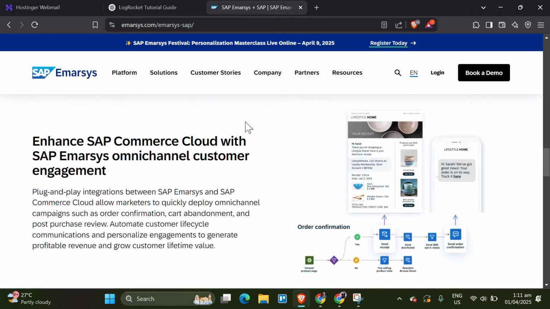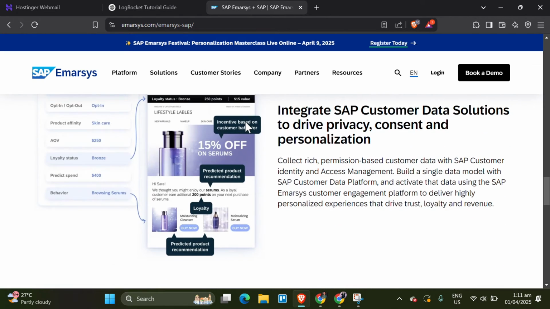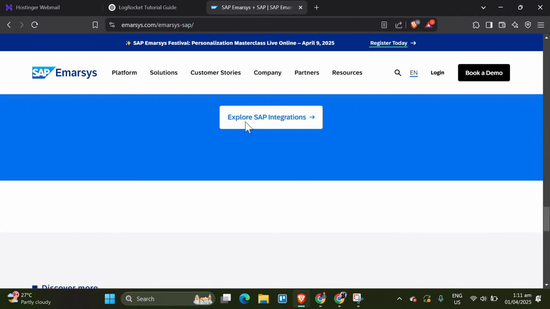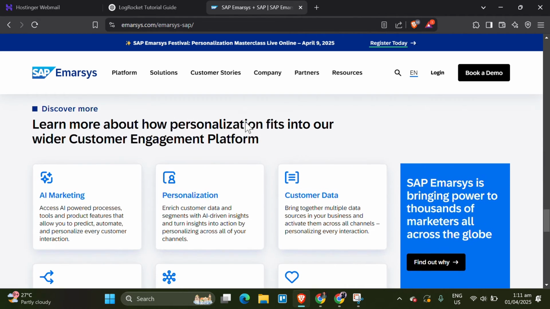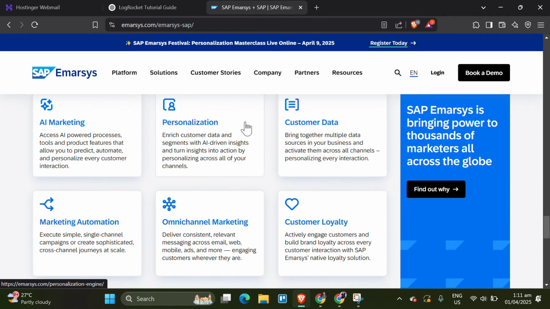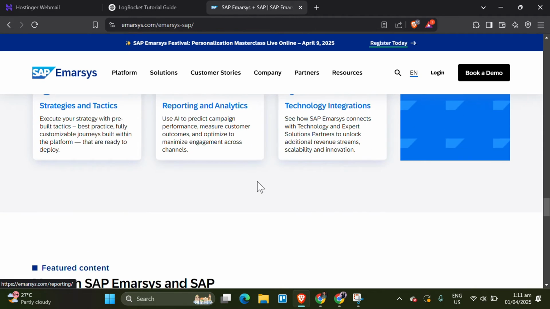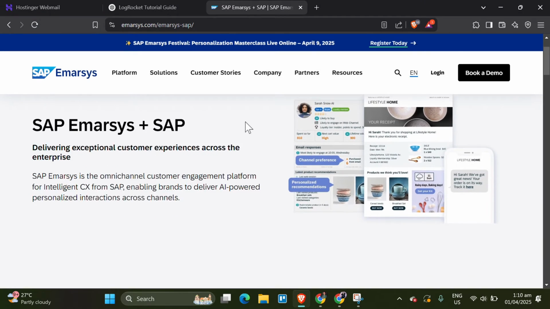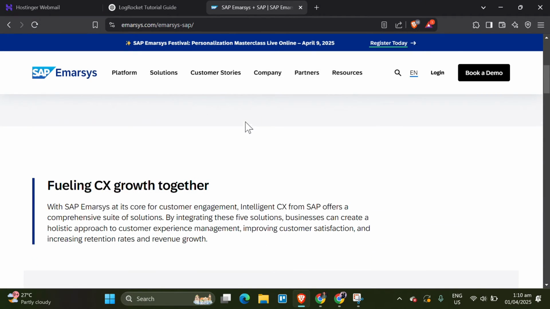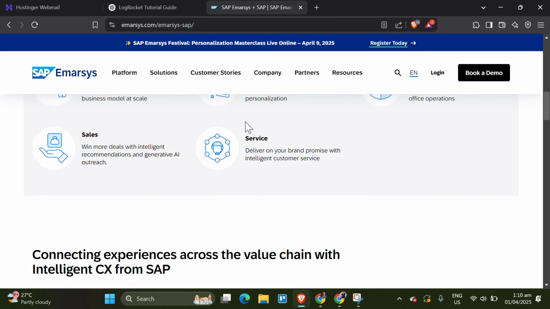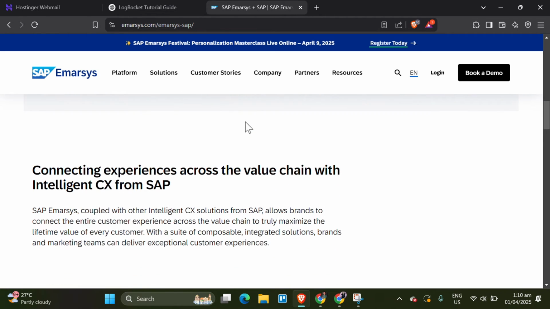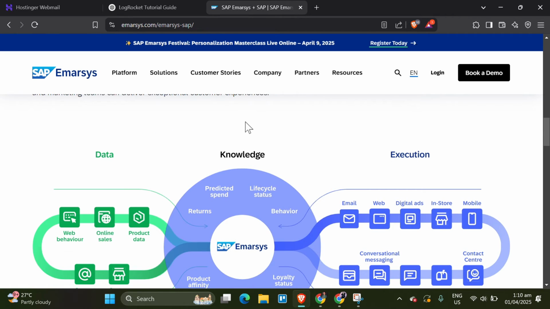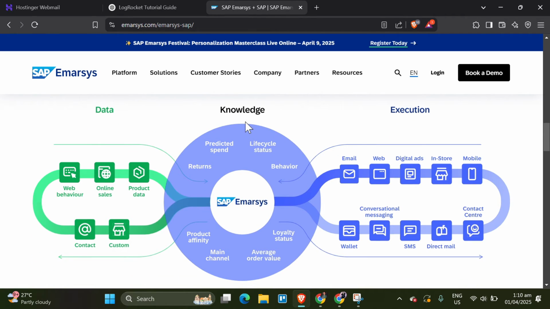Segment your audience. Create segments based on criteria such as customer behavior, demographics, or purchase history. This segmentation allows you to send personalized and relevant messages to different customer groups. Create and automate campaigns. Build campaigns. You can create personalized campaigns such as email marketing, SMS, and social media ads using the platform. Use SAP Emarsys AI-powered automation to trigger campaigns based on user behavior, like abandoned carts, signups, or past purchases.